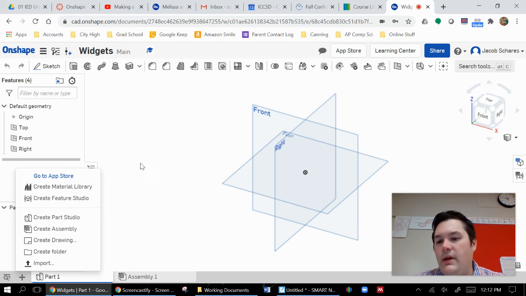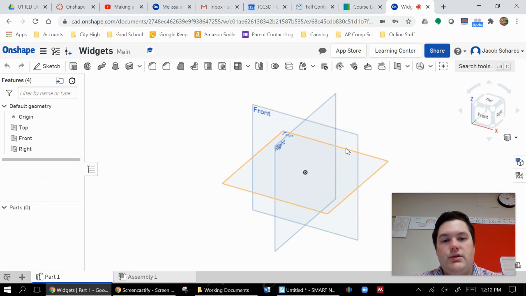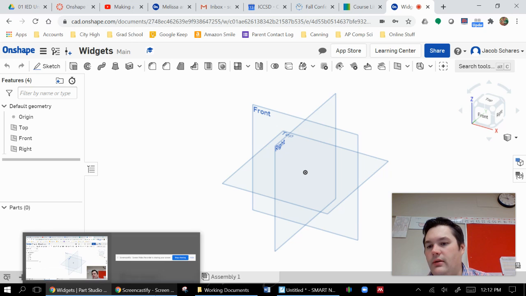So in some of the other videos, I'm going to talk about how to actually go ahead and make parts with this, but that's how you go ahead and create a project in Onshape. Pretty simple. And then all of your parts and all of your assemblies and stuff will just be right down at the bottom. Every time you create a new part, it's going to add a new tab. And you can just keep going right along the bottom there. It'll keep them all there for you.